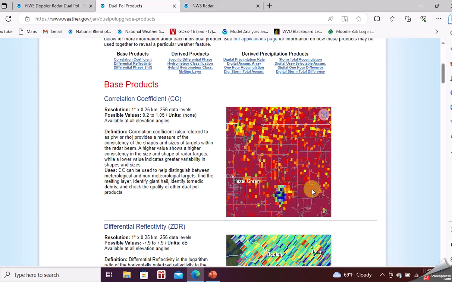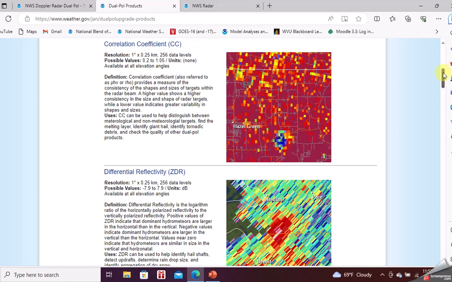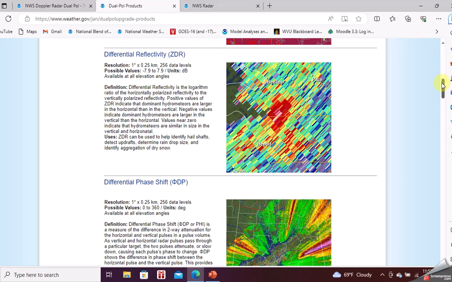One of the beautiful things about the radar being dual pole is I can pick out a hail column inside that radar envelope and be able to forecast maybe even when it's going to hit the ground. And the more pronounced it is, maybe the bigger that hail might be, I can get an estimate on. And here you can even see some other ways of looking at it and different other things as well.